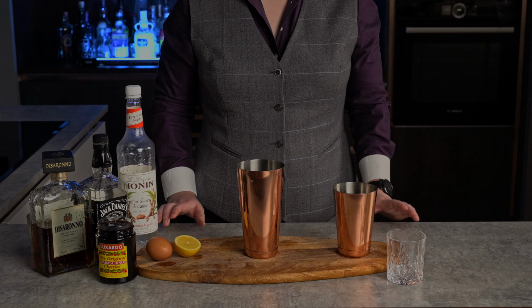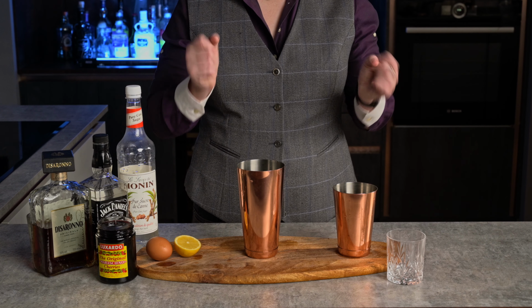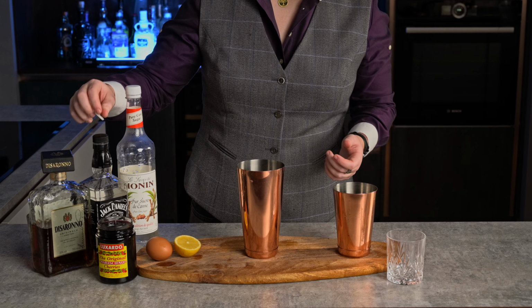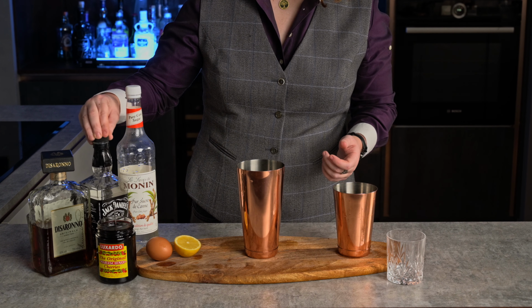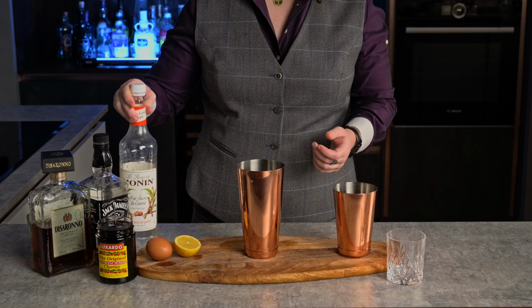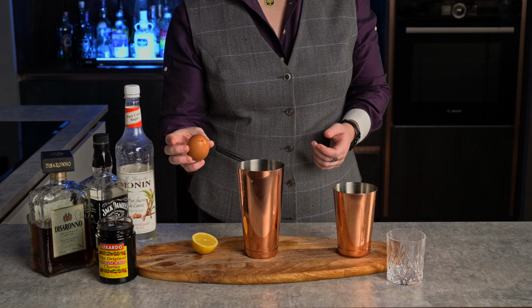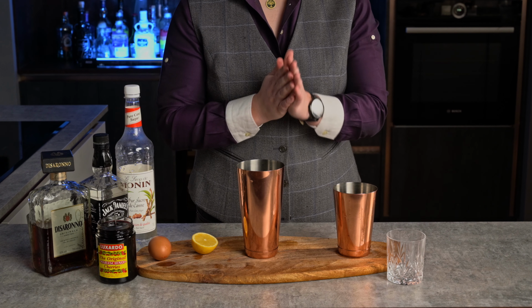Welcome to Epic Eats, a how-to edition for the Amaretto Sour Morgenthaler edition. We're using Disaronno Amaretto, some Jack Daniels, simple syrup or sugar syrup, half a lemon, the egg white from a single egg, and we've also got some glazed cherries for the garnish.